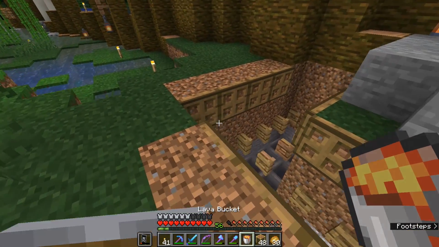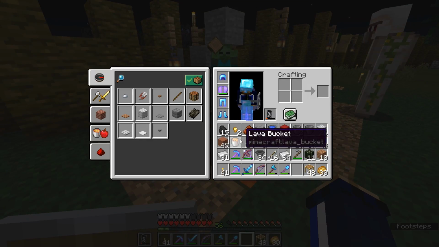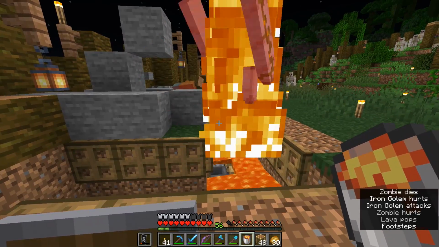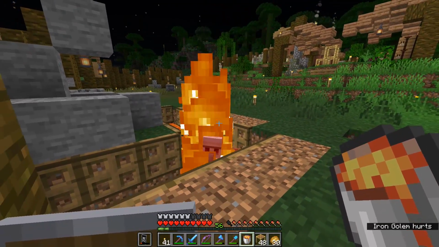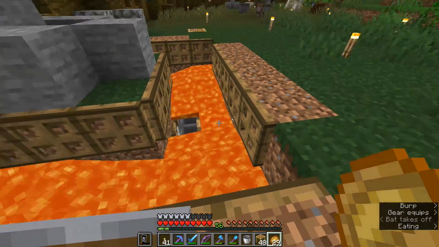Just 4 buckets of lava for this one. Nothing too terrible. Oh, we've got one already, look. There we go. And he's just standing there. Nope, he's going in. Okay, he hit the zombie twice. And he seems to be bouncing up and down on top of the surface of the lava, but he's definitely going down. So, test number 1.